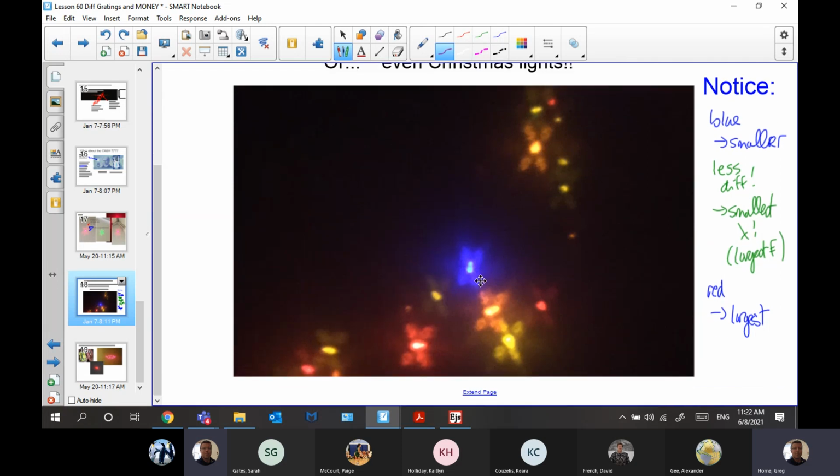The other thing that's kind of neat is notice that the pattern is bigger for the orange than it is for the blue. With the blue, you've got a smaller wavelength, so you've got less diffraction, you have the smallest pattern. The red's even bigger because it's the largest wavelength, the most amount of diffraction. So it links back to what we talked about, how much diffraction occurs relative to the wavelength, right? Remember we looked at waves and we saw the narrower the gap you're going through, the more diffraction there was. And so here's light doing exactly that. Again, add it to your long list of evidence of the wave nature of light, I should say, to be more clear.